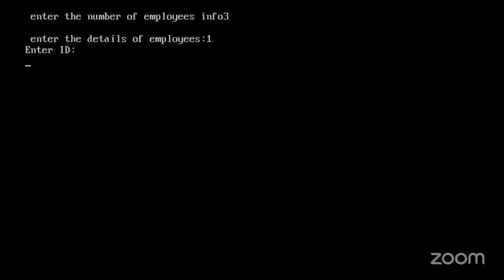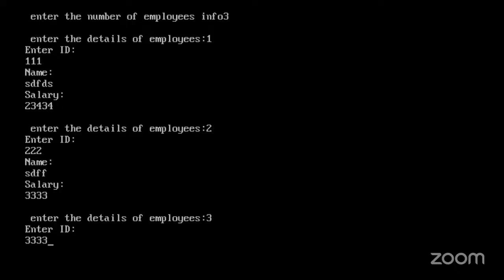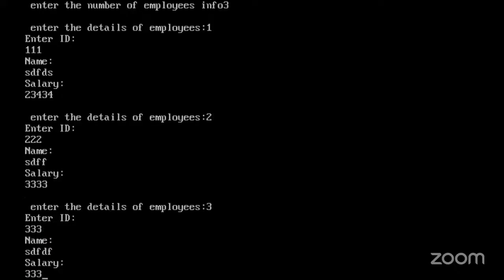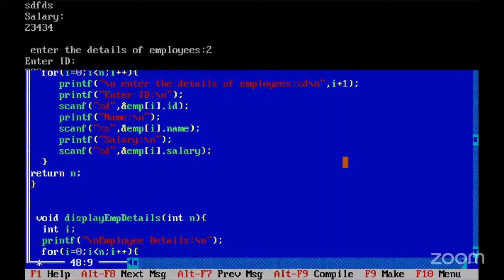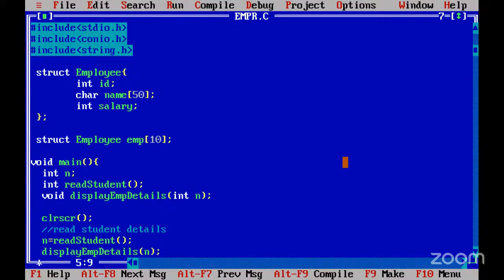Now you can see here, we are able to get the output. So what we have done here is just improvisation. We removed it from global and made it local.